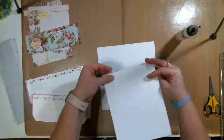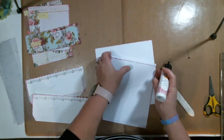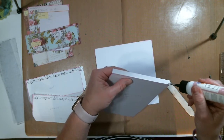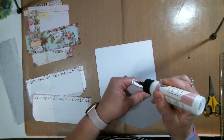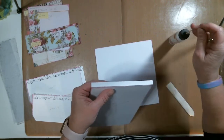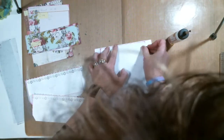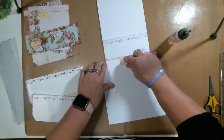Okay, now we're going to go ahead and adhere this top flap to our, oops, you know what I forgot to do? Oh, well, I'm not going to do it now because I got glue on there. And we're just going to center this on our page. So it doesn't have to be perfect, so don't be stressing about that. So I'm just going to lay it down there and give it an eyeball. And then again, I'm going to burnish it down there.